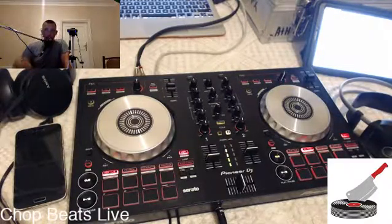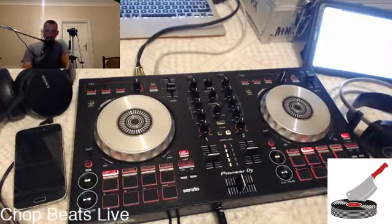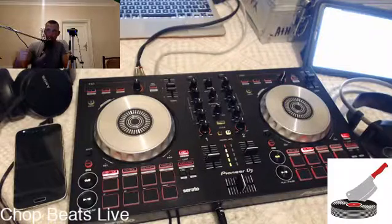Then, just as a backup, if you're a mobile DJ or a club DJ, or for whatever reason you're out somewhere and you're stuck, all of a sudden the deck stops playing, I don't know, your controller gets knocked over, anything, you've got an iPod or an MP3 player or a phone or whatever device you've got with audio output on it, you can plug it straight into there and have it as a backup.